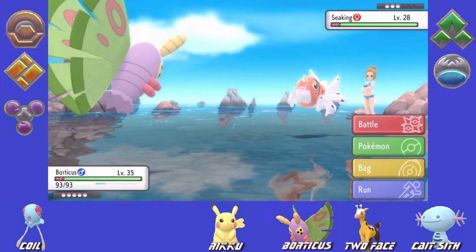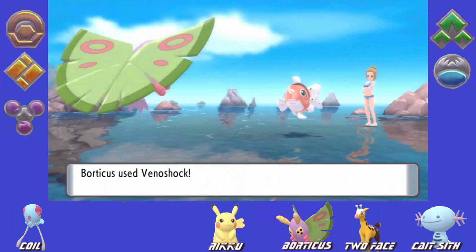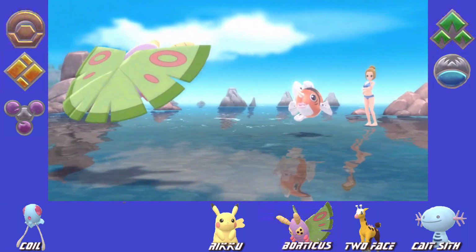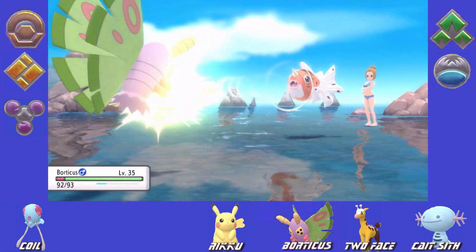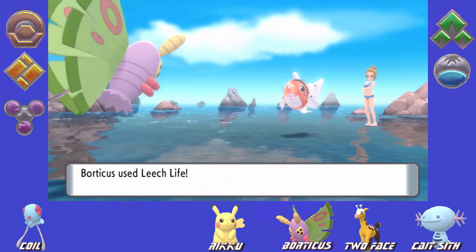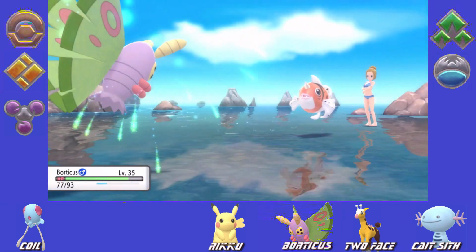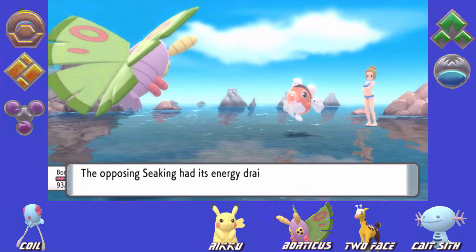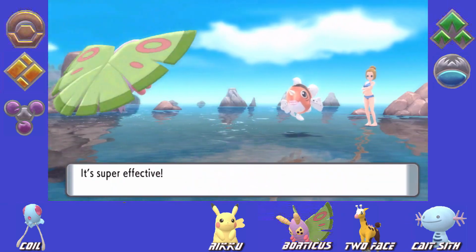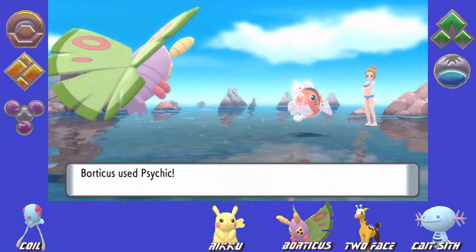Good adventure. Ow, don't horn attack me. It's rude. Now I shall use Leech Life! You should give me your life! Oh, yeah, I always forget Psychic hits back. Psychic, let's finish this.